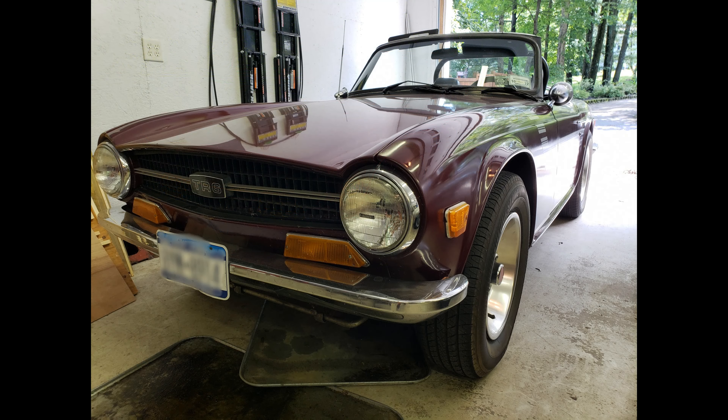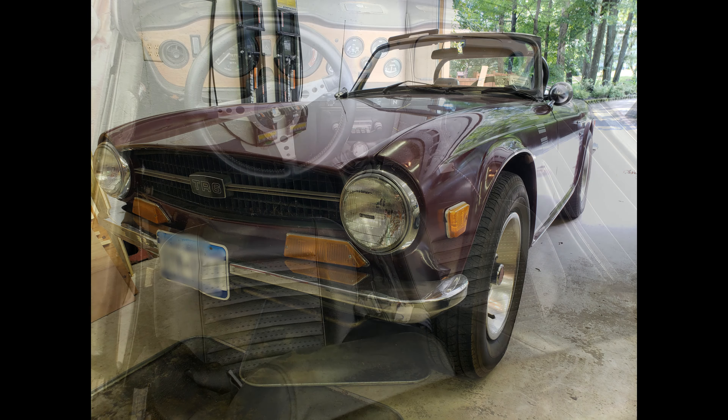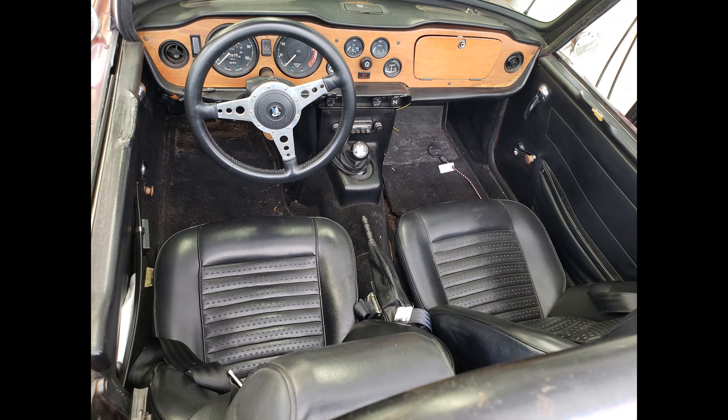From any angle, I think this car just looks great. I've had people say this and I can't disagree — it's a manly car, and although I'm sure there are ladies that drive TR6s, I think you'll find that the majority of TR6 drivers are, in fact, men. The Motalita steering wheel is a great addition to the car. The original wheel on a TR6 is a little thin.